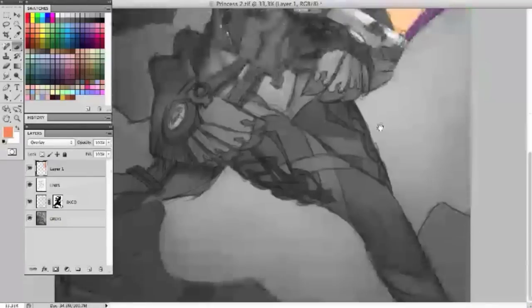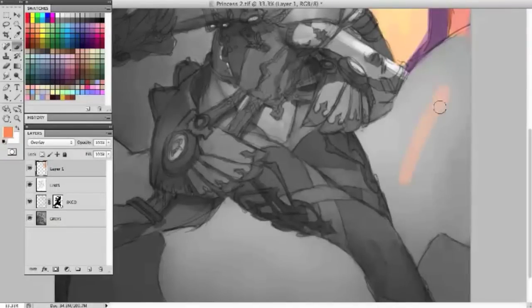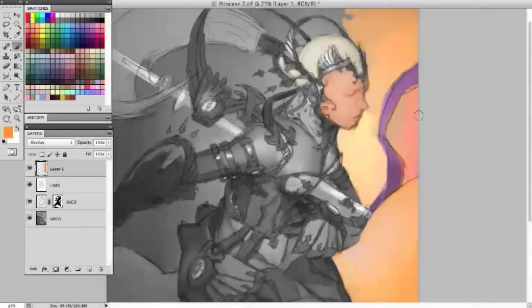I do believe I ended up using an overlay layer when I was doing this section down here on the dress, because I couldn't quite get the vibrancy that I wanted through the color layer. Overlay layer will adjust the colors a little more depending on the value, and it can give some nice chroma to it, but it is more finicky about how light or dark the color is that you're using and how that affects the colors underneath it. So there we go. That's just adding the color.